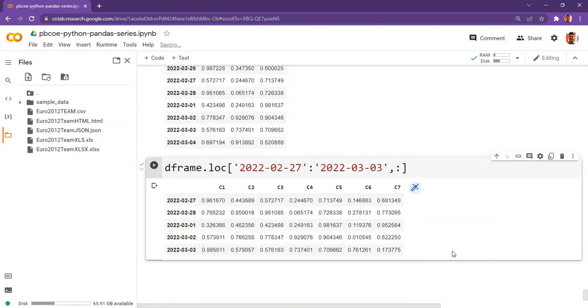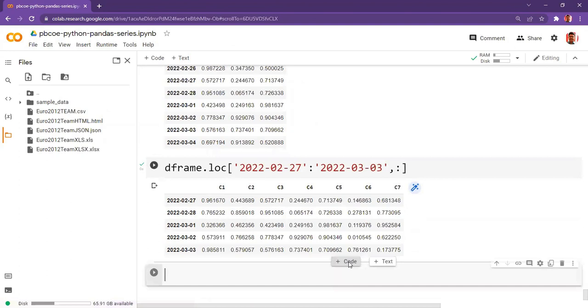It is starting from 27, 28, 29. Sorry, 27, 28, 2 and 3. So total 5 rows are there. Now exactly again I'm going to use the word slicing, because we are performing a slicing operation on it. So you can have anything with respect to that, and you can slice it according to your requirement.